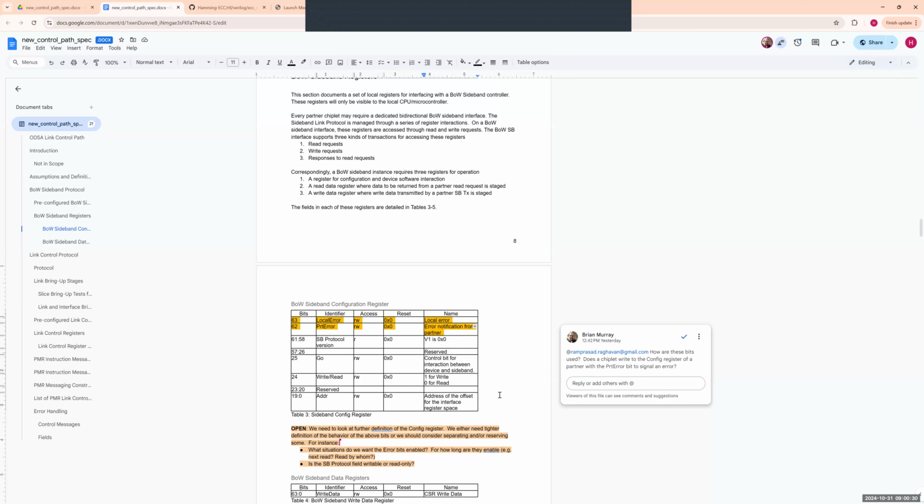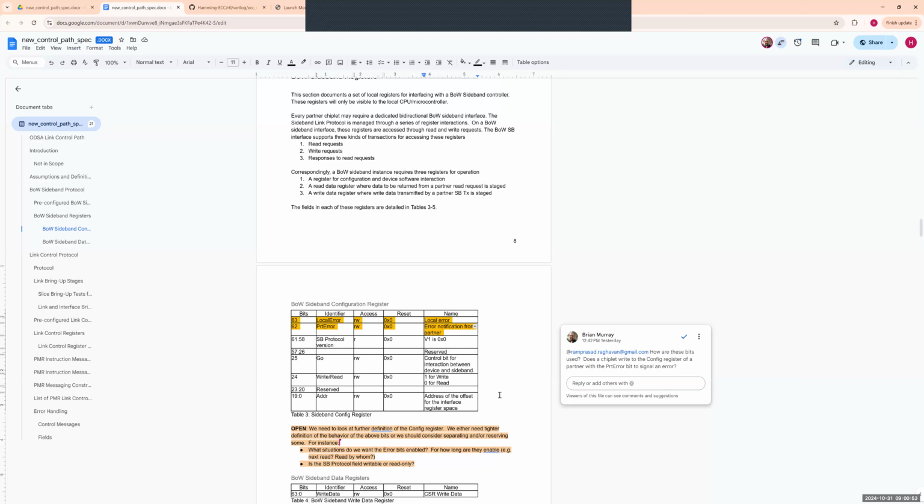And it even talks about the link state. So it seems like it was a precursor to us adding errors to PMR. So I'm feeling that maybe some of this stuff needs to be deprecated since we improved the PMR flow, but I'd like to get Rom's take on it. That's why I tagged him here.